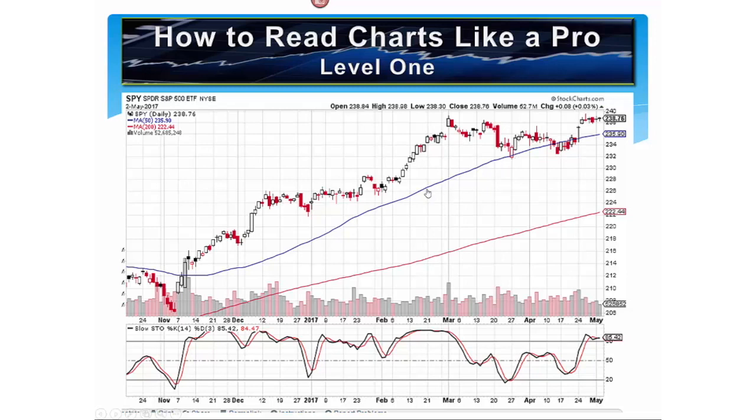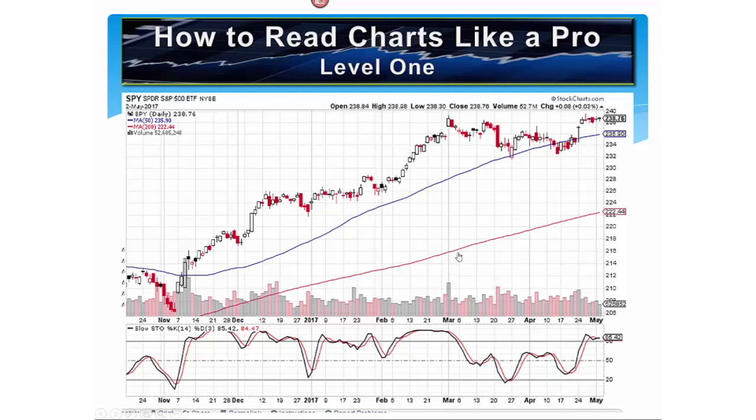So here's the general rule with stochastics. We can use MACD, we can use moving averages, we can use trend lines to determine whether we're in an uptrend or a downtrend. If we're in an uptrend, then when we see these oversold conditions, that's usually a good place to buy. You don't want to buy just on that factor alone. We'll see we have a signal that we're going to use to get into the trade. But when we see this kind of thing in an uptrend, we should start salivating, those of us who are bulls, because that's a good place to buy in an uptrend. This is getting close to a good place to buy in an uptrend.